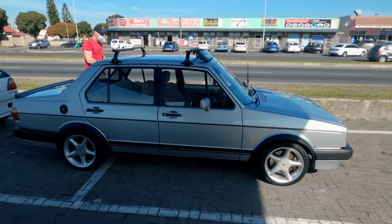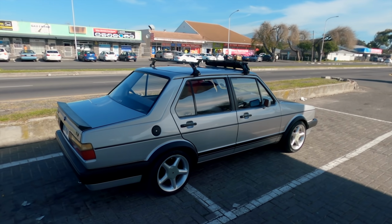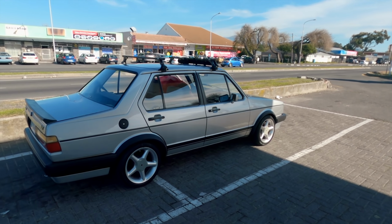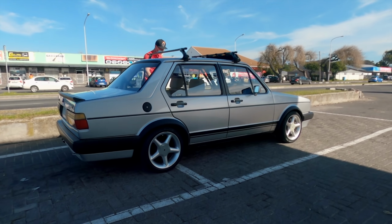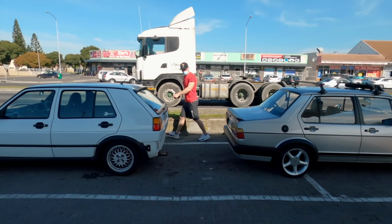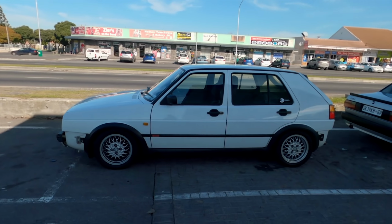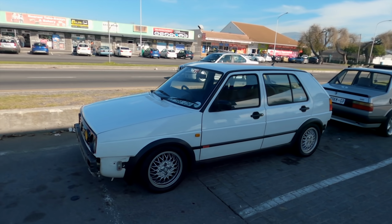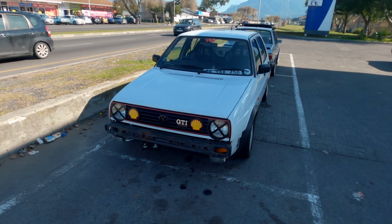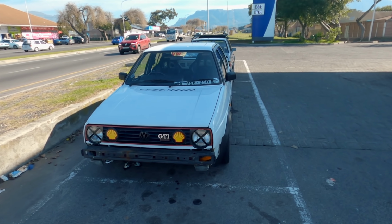So you changed the wheels. I don't know if you saw this car at the last VAG meet. It had the Evos on it. He really likes the Stals on it. I'm not a big fan, but the 15s, I think it is better. And yeah, we have the Mark II looking really sad with no bumpers on it. My bumpers are nearly done though. It looks so funny. Look at my indicators, they're like hiding away.